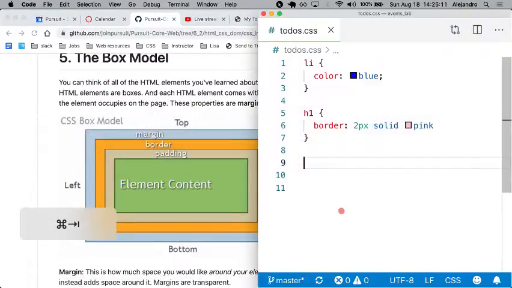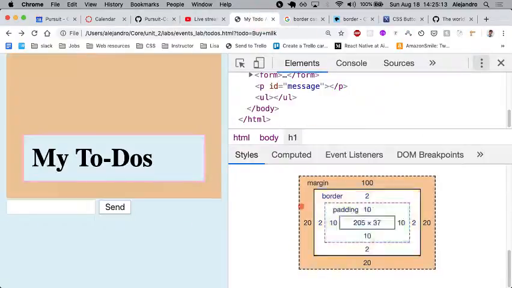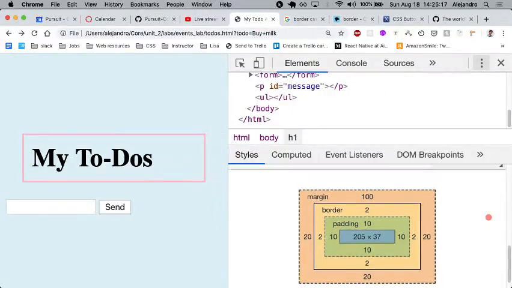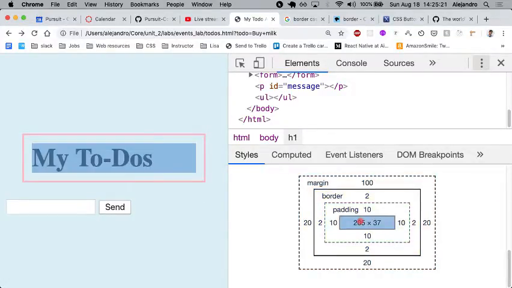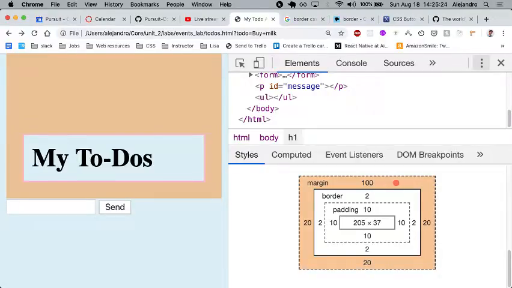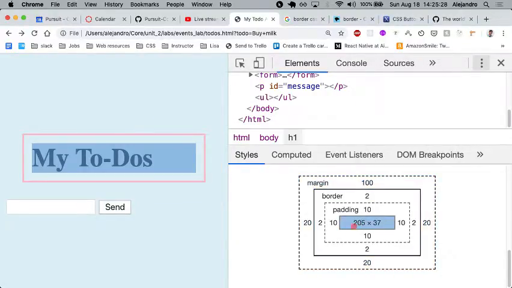Oh, also, this box here, left, right, top, and bottom, so the total size or the total width of this element will be the sum of all the widths. In this case the width will be 205 pixels.